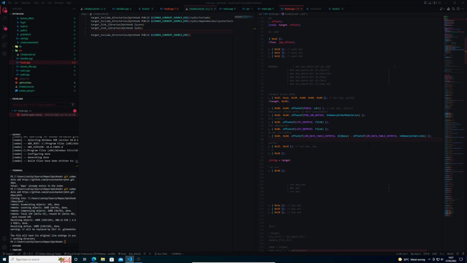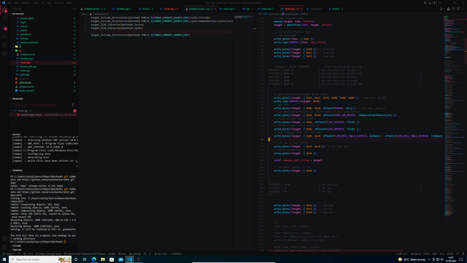I know that the PEB and stuff is not going to change anytime soon, but if it does, this code, given that the definitions stay intact, will be correct. I'm generally not using raw numbers, but using this offset of thing to get the offset from the structure definition.